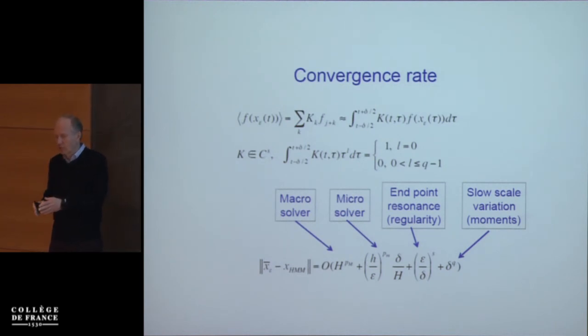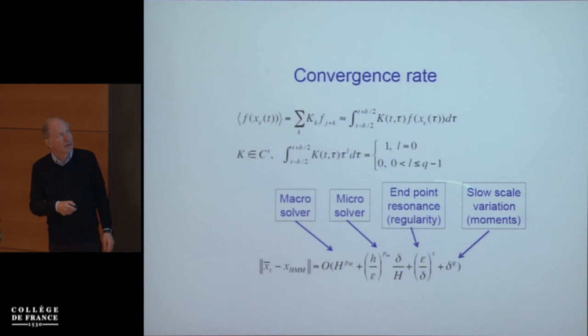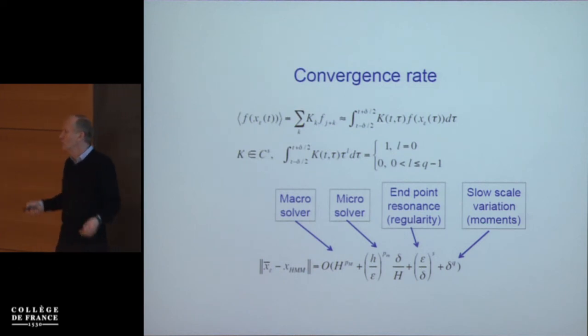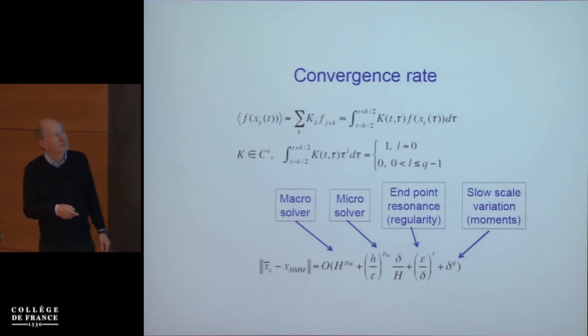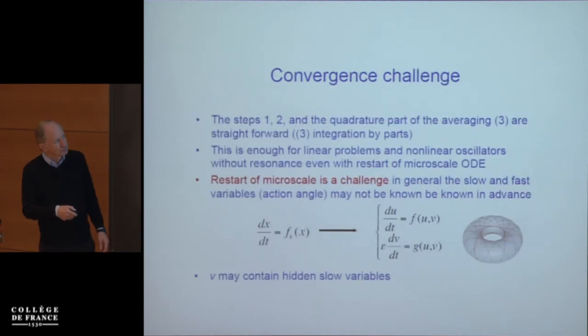You want the force at a particular point, but if you average, even in the slow scale, of course, you get an error in the averaging. So you impose moment conditions so that it is accurate for polynomials up to a certain degree. And that's the best way of doing it for these guys. So this is possible. So all of that is there.